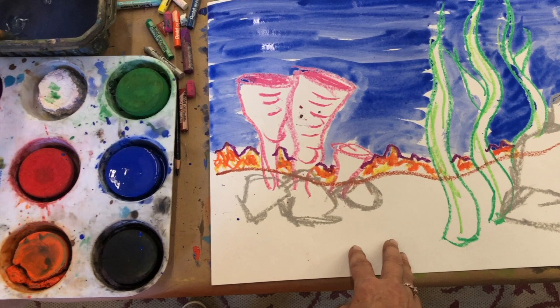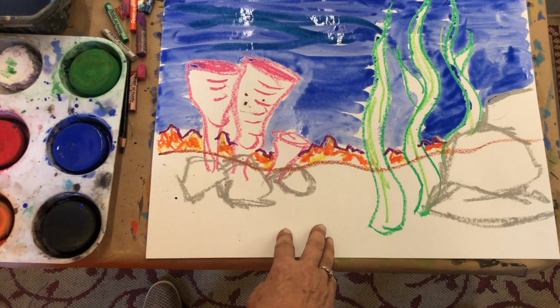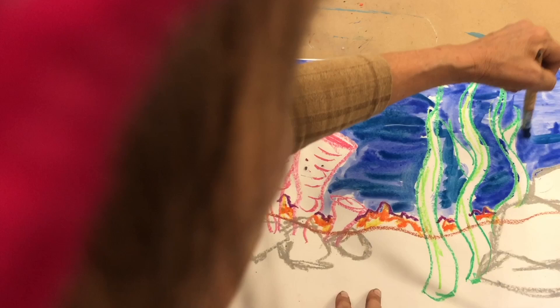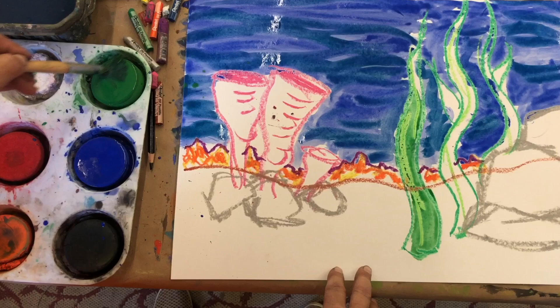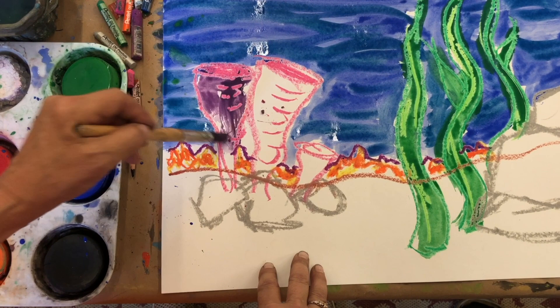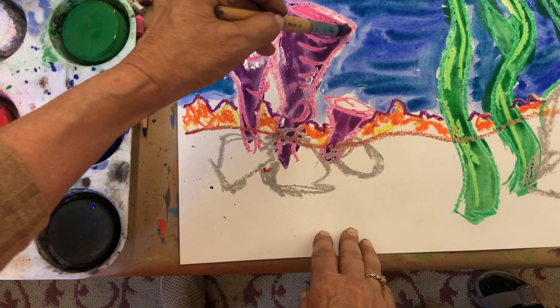Now I'm going to put a little bit of this other color in, but I want to clean my brush off first — I had made brown with it earlier today. So now my water's got kind of two colors of blue. This is called aqua blue; the other one is called indigo blue. This kind of gives it a little bit of a wavy thing going on. Now our green kelp. Now we're going to paint our pinky coral that's really close to us. Are you seeing how the oil pastel shines through? I can put texture on there and the oil pastel shines right through.